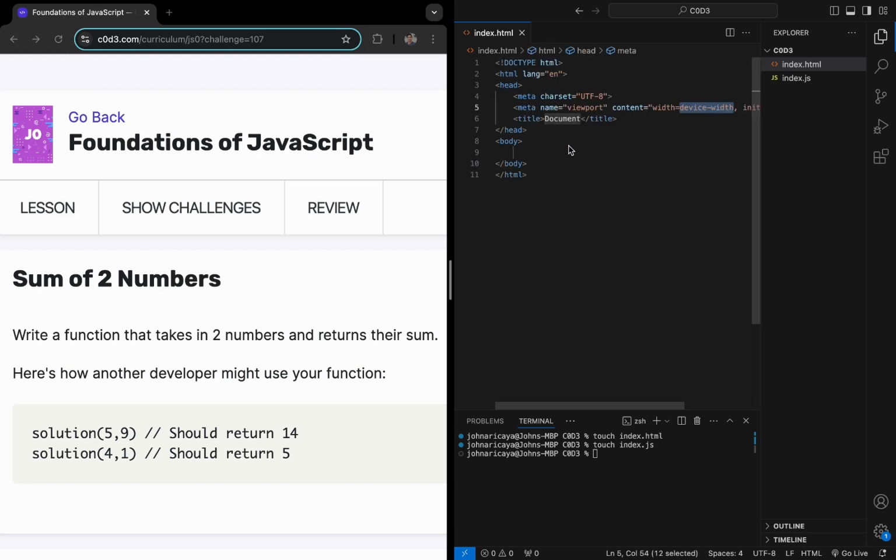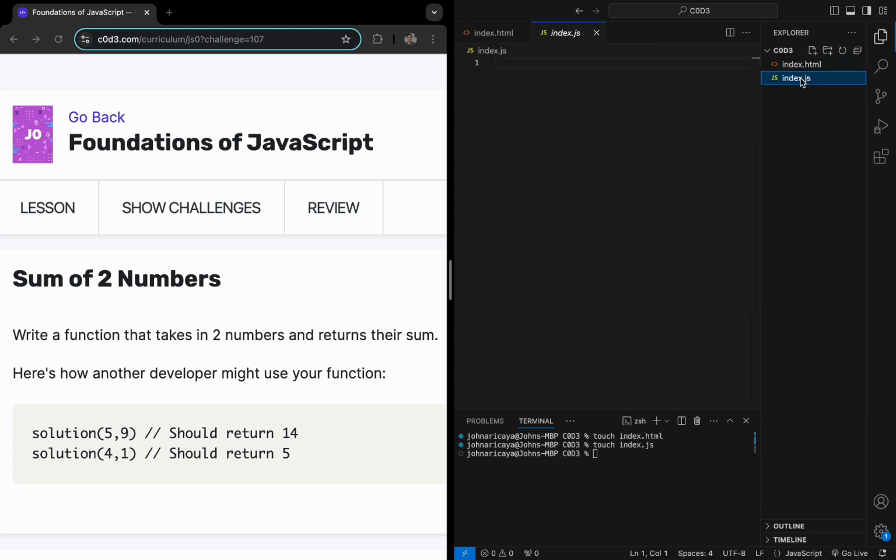Here we're going to create an HTML5 boilerplate using the shortcut so we can create our HTML file. Then we're going to link it using the script element tag. We are going to put our source to link our index.js inside our HTML, and there you go. So to check, we're going to do a quick console.log hello world.